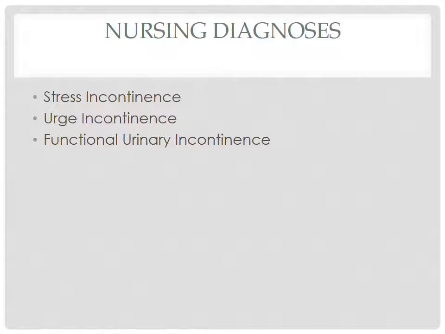Encourage fluid intake. Irritation of the urinary tract can occur when the urine is concentrated, so making sure that the urine is dilute enough. Avoid alcohol and caffeine, because that can irritate the urinary tract, and alcohol causes increased urination.